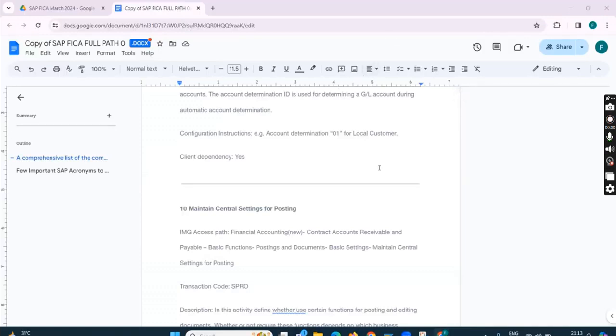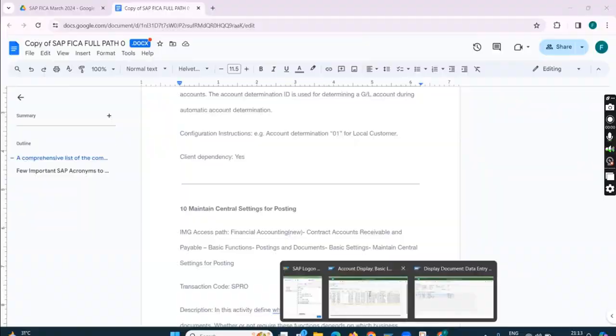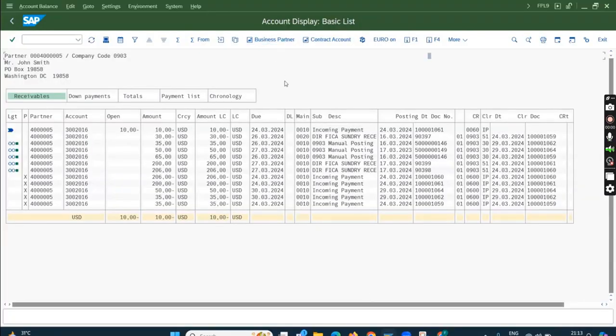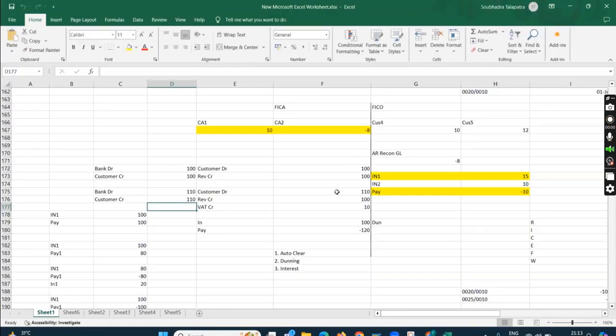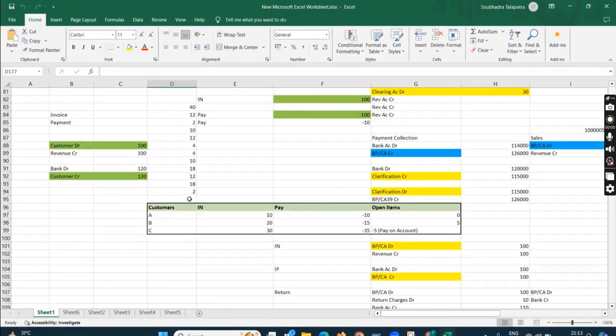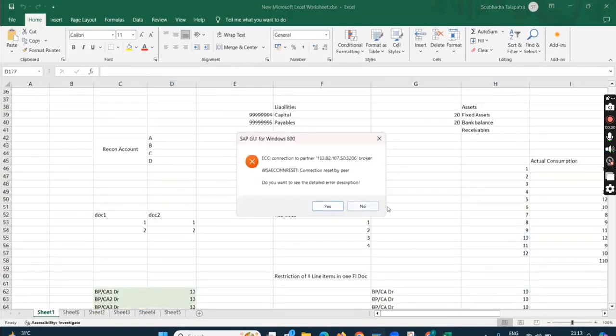Now the next part is the payment integration with a third party system. Here we are going to do batch payment. You learned about single payment. We are in the customer initiated payment, and let me open that Excel that I was discussing. We are into customer initiated payment and manual payment. Manual payment is done. Where was that?